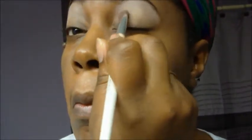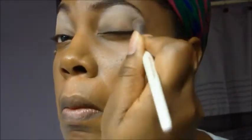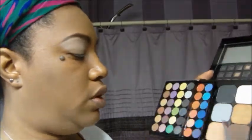Under that part I have a matte color — it's a little bit darker. I'm going to blend it into the previous color. A lot of times what I like to do is blow after I put the shadow on the brush — I blow it to get the excess shadow off. I don't tap it. I know some people tap it, but I blow it. The color I'm doing now is kind of like a sun-kissed, warm color and I'm going to put it over the whole lid.